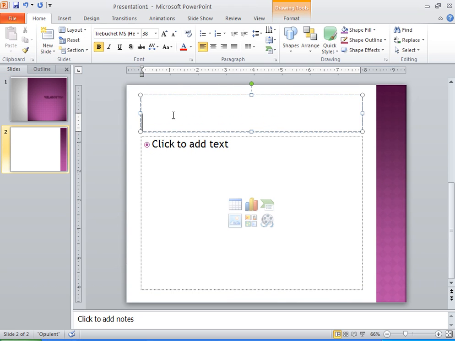So you can put in a title, and I'm just going to do "stuff." All right, that's my title. And then down here you have another placeholder. It says click to add text. If you see this middle portion right here with all the little pictures on there, you can add a table, a chart, SmartArt, a picture, clip art, or a media clip, being video or audio. So you can add that also just by clicking those buttons instead of going to the Insert tab.